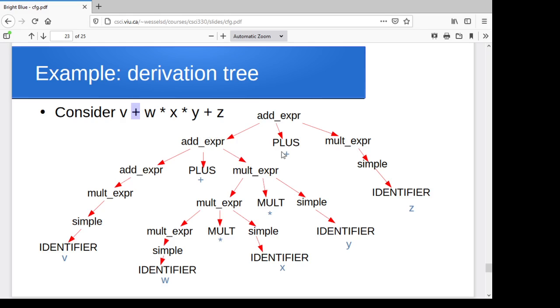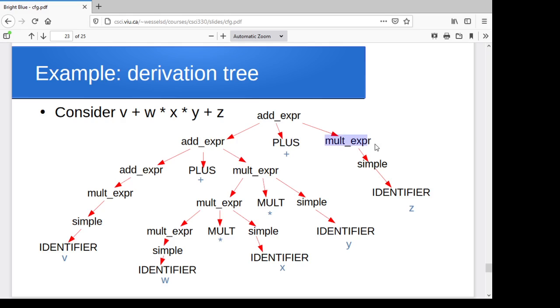So in this particular case, under our rules, an add expression can go to an add expression plus a multiplication expression, or just a multiplication expression. Well, we've got a bunch of plus operators, so it can't go to just a multiplication expression. So we've got to use the rule that says it must go to an add expression plus a multiplication expression.